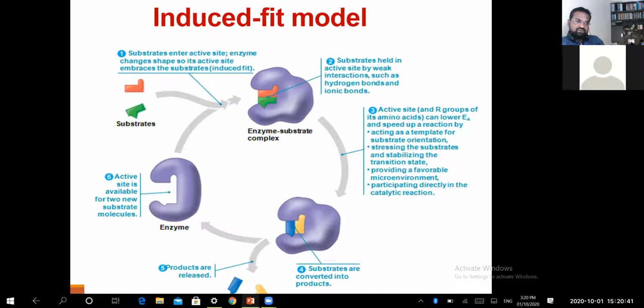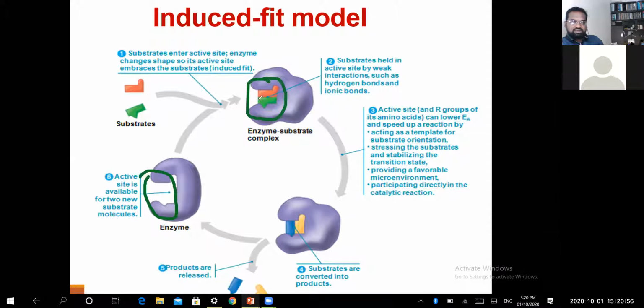That enzyme molecule brings about a bit of conformational changes in itself. As you could see here, it is evident here. Here, if you see the active site of the enzyme, it is a little different. And when it couples with the substrate, you see that the active site is compressed as per the substrate molecule. Okay, so this gives the explanation to a bit of dissimilarity between the active site and the substrate molecule's complementarity.